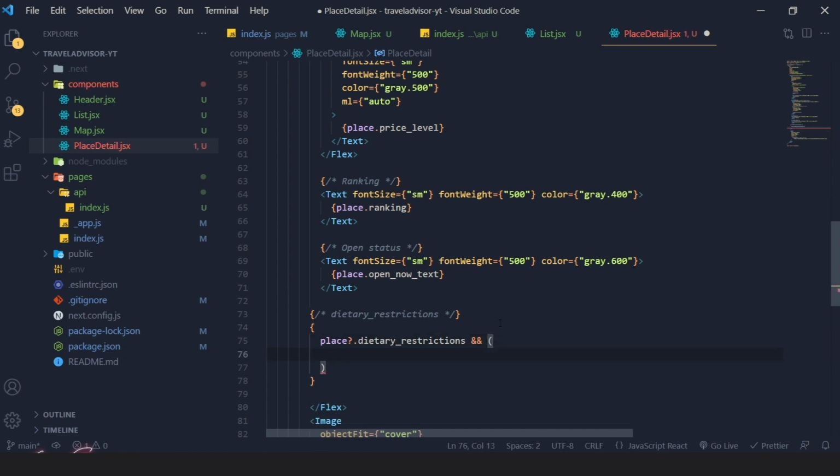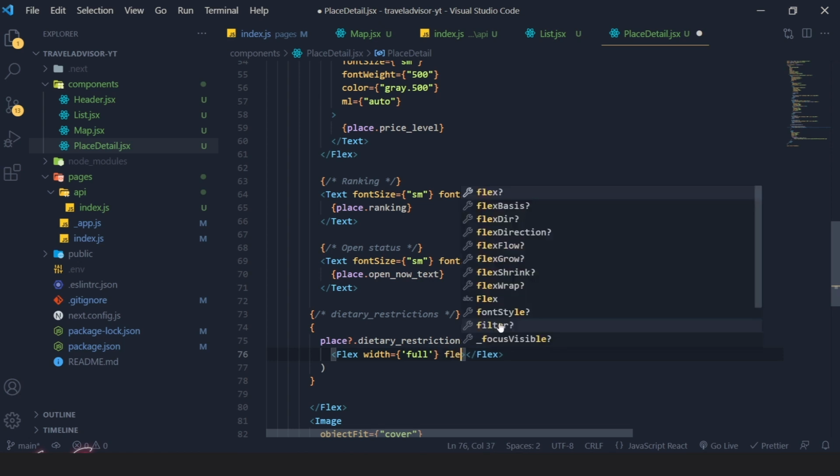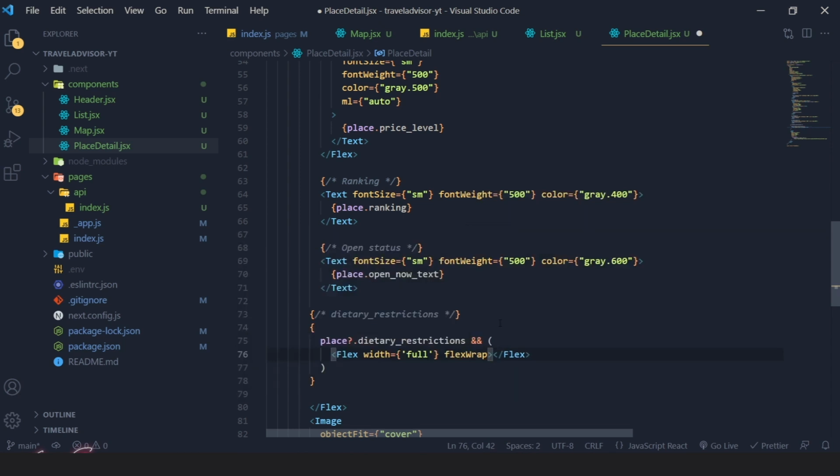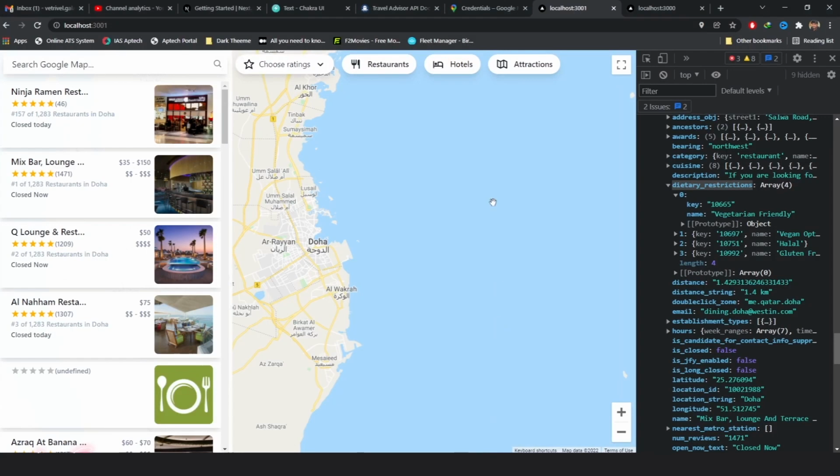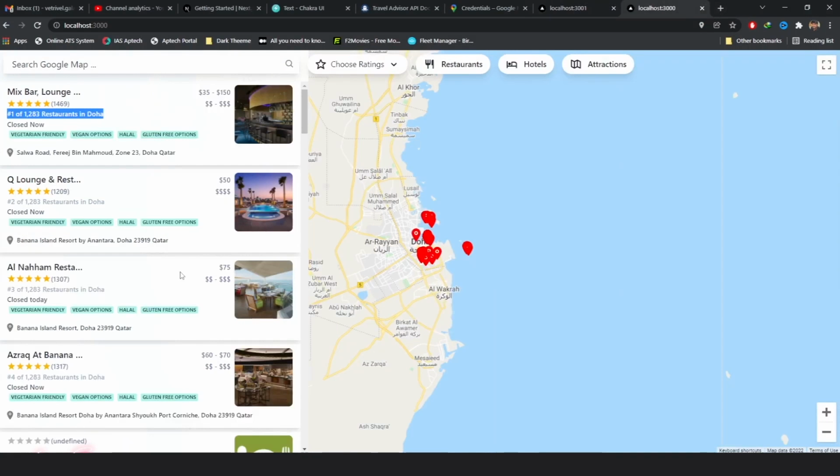What I'm going to do is say flex, and this flex is going to use the width. Width is going to be full, and it should flex wrap because sometimes it can't fit properly inside it. It should automatically wrap the content instead of expanding the box.